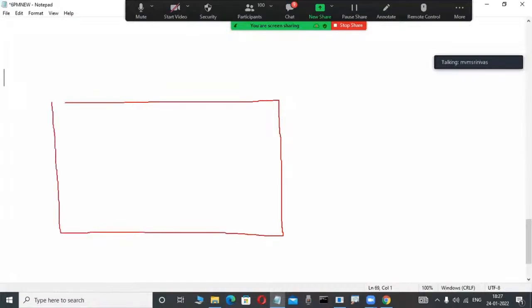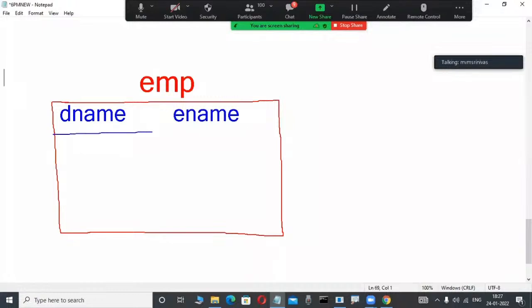Suppose here I'm using table format only. For example, in my project, suppose some little bit of experience is there, an EMP table. For example, I'm designing like this. I'm a programmer in a company. Now observe here, maybe so many employees are there. Those employees belong to some department name, okay, fine. And also these are employees. These are columns. How columns and the data work, in future you will also be familiar.